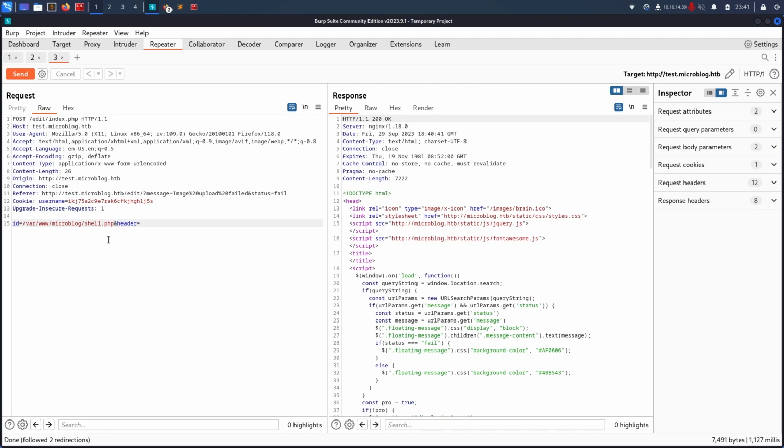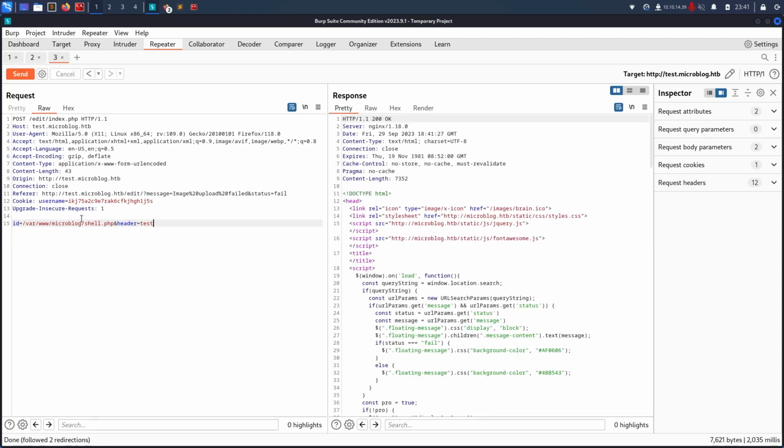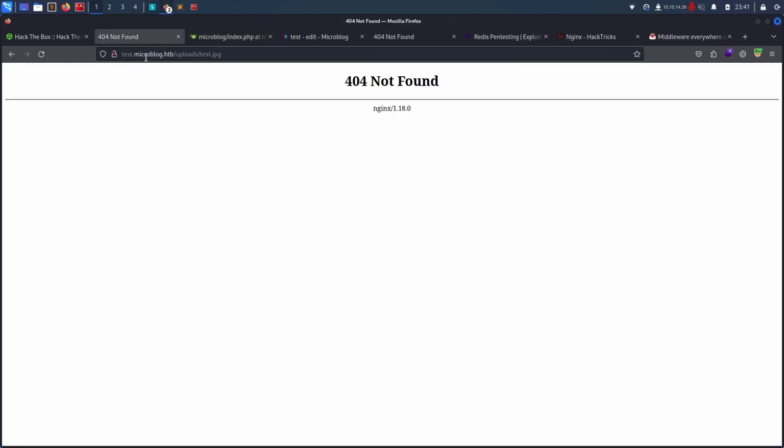So header, I will try the payload. If I do header is equal to, let's call it simply test, I just want to confirm whether my shell.php has the test keyword in it or not. So send, 200. Okay.